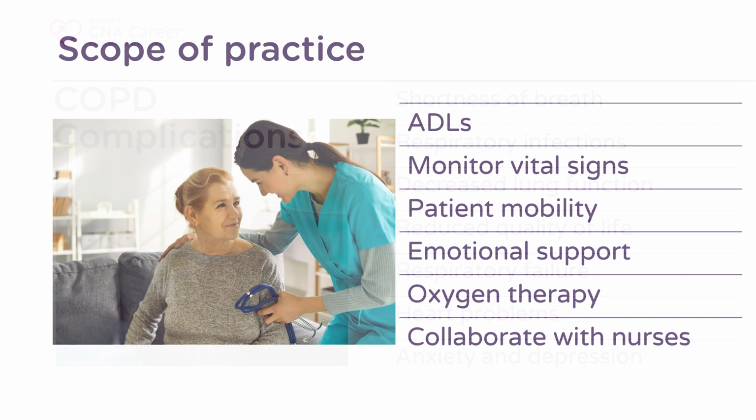In the acute care setting, your role as a CNA in COPD care involves assisting with activities of daily living, such as bathing, dressing, and grooming, monitoring and documenting vital signs, including oxygen saturation levels, helping with patient mobility and positioning to support breathing and prevent complications, providing emotional support to COPD patients and their families, assisting with oxygen therapy devices as directed by the nursing team, collaborating with licensed nurses to report any changes in the patient's condition.